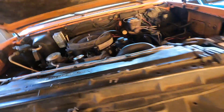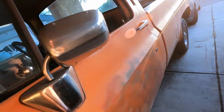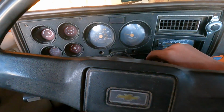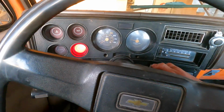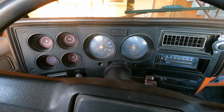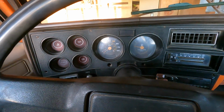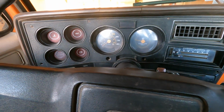Now we'll turn it on and see how she runs. And the moment of truth really is going to be when she shuts off, not when she turns on. Alright, we're going to cycle the glow plugs here, turn her off, turn her back on. Get her out of gear. Oh, that's embarrassing. One more try. There's probably a little bit of air in there since we took the cover off. Oh, you could hear my belt's a little loose, but I'm gonna let her run for a second, just make sure all the air is out of the system. Give it a few revs. Everything sounds good so far.